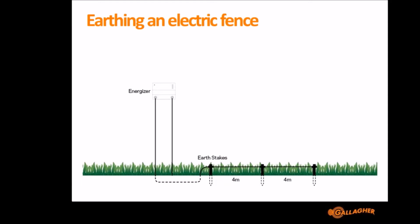So what do we recommend for earthing? This is where it is a bit of a guess, a thumbs up. We've got some recommendations that we say. We say the 4-3-2-1 rule, that you should have your earth stakes 4 meters apart. You should have 3 earth stakes as a minimum. They should be 2 meters deep, and you should use 1 continuous wire from the Energizer, 1 continuous wire to all earth stakes. So that's our general 4-3-2-1 rule. 4 meters apart, 3 earth stakes, 2 meters deep, and 1 continuous wire.